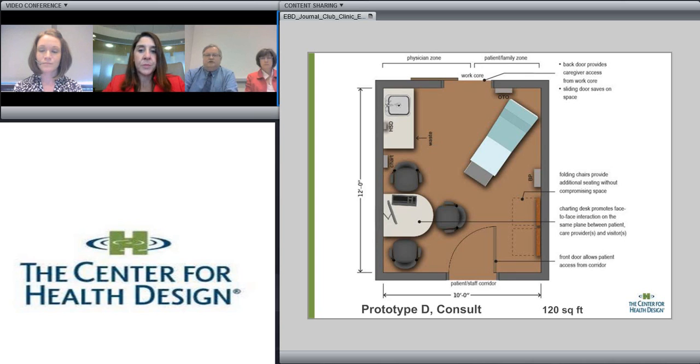The table configuration for this room is also so that the care provider and the patient and family member can be face-to-face looking at each other, either sharing a computer screen, or in some cases they've had dual computer screens to make access a little bit easier. There is additional space. If additional guest chairs are wanted, those are dotted in. And again, this one provides that sink immediately as you come in through the door for hand washing from the care provider side.